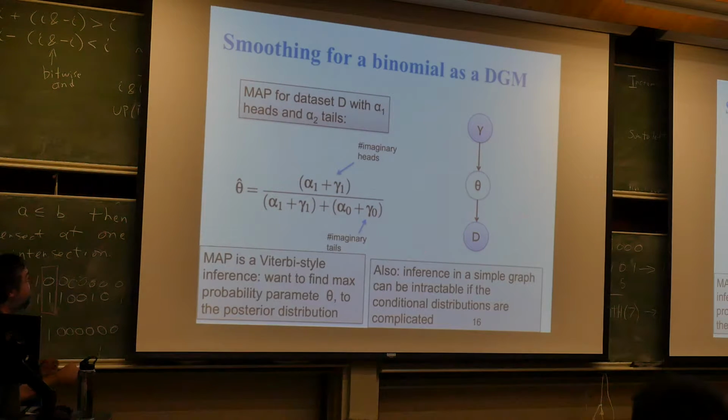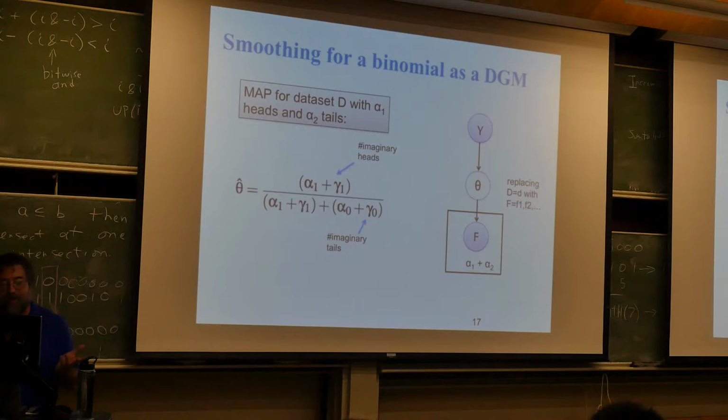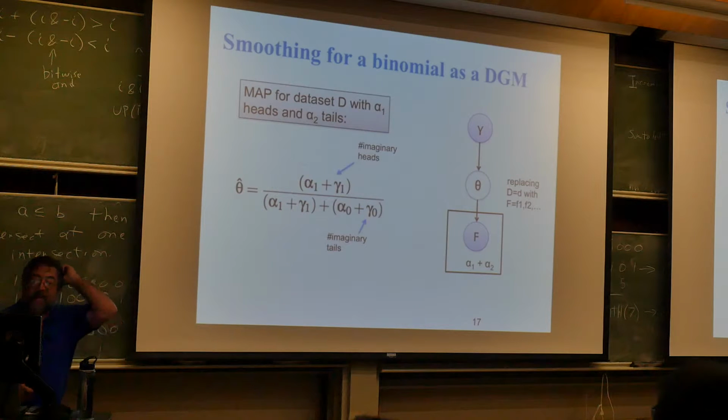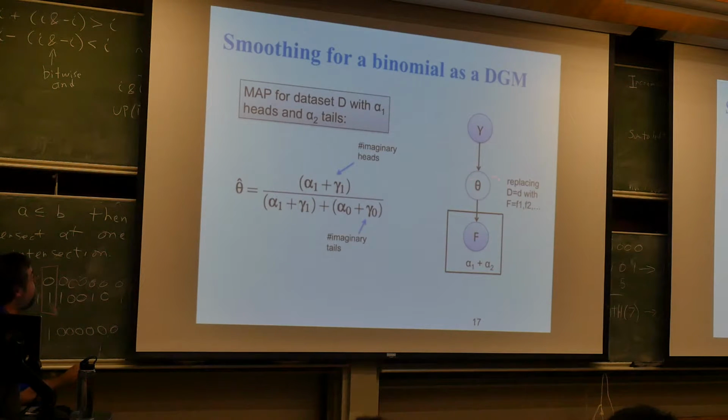So if my data is actually a certain number of tosses with some heads and some tails, we might write it like this. We've got a set of coin flips, so there are alpha 1 plus alpha 2 flips, and I'm using that to estimate theta. This is basically describing smoothing for a binomial as a directed graphical model. Does this make sense to people? There's a generative story. I pick my prior probability, I pick theta from that prior, then I get a bunch of data, which informs me as to the value of theta. The inference step is, given what I know about these things, what are the likely values of theta? This, of course, is not a case where the inference is hard.